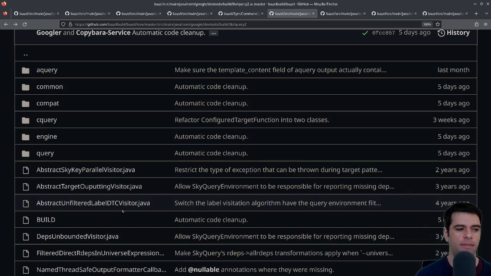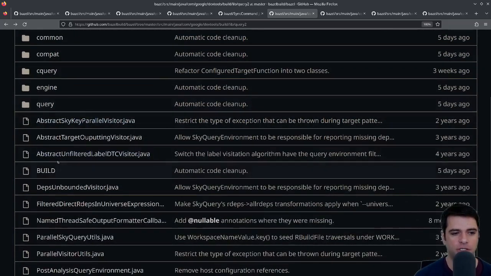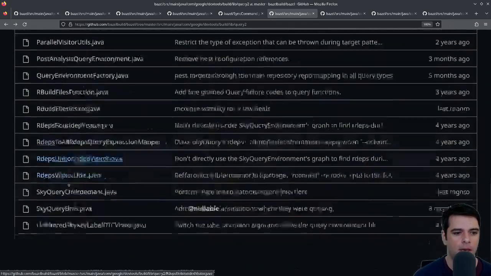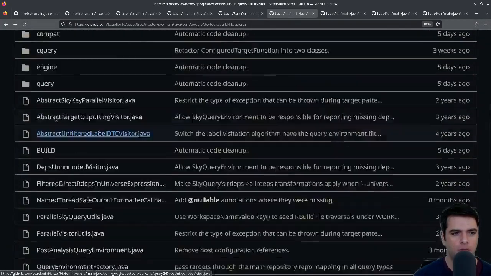I'm thinking that maybe the Bazel query operations might be part of a series on query languages, things like SQL or SPARQL or GraphQL, kind of looking at those together and then getting a sense of how different query engines do their thing. So I'm not going to maybe go too deep into this.